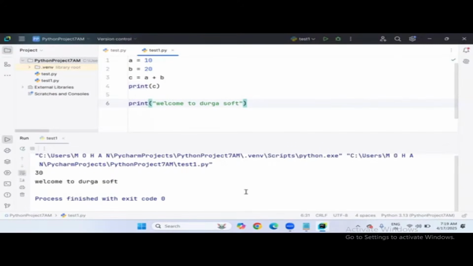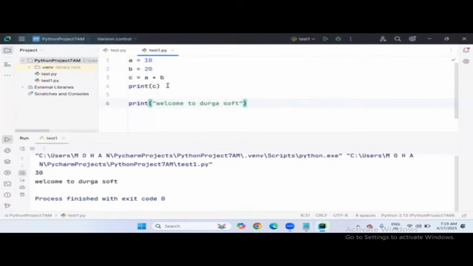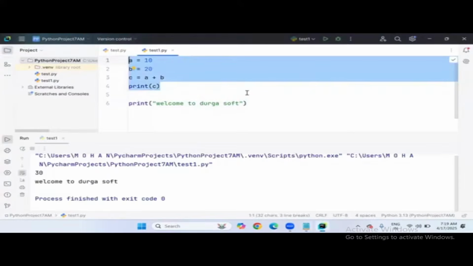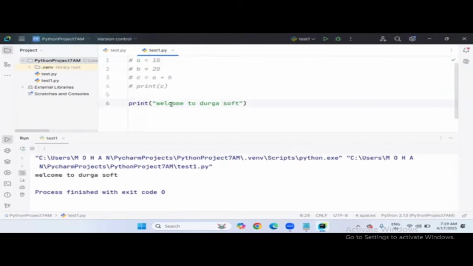But sir, for one line, if I give a comment, I can manage by manually adding the hash symbol. But if I have multiple lines, like 10 or 15 lines at a time, and I need to comment them, then how can I do that? Okay. So there is a shortcut key to comment multiple lines: Ctrl plus forward slash. For example, I'm going to select all these lines, press Ctrl forward slash, and all lines are automatically commented. Now run this, we are getting only one line of execution, no result from this program.